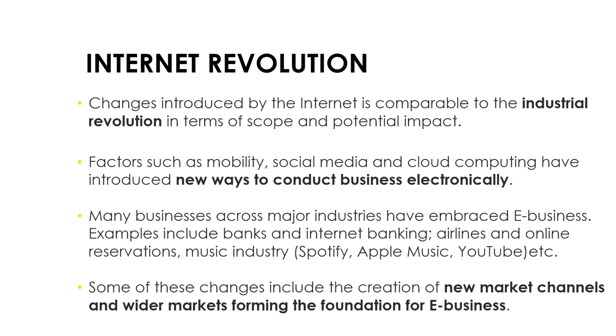Now, we talked about e-business. Certainly, it's got to do with electronic. We talked about in the past the internet. Now, if you look at the revolution of the internet, the changes introduced by the internet, in terms of scope and potential impact of the industrial revolution going forward. So factors such as mobility, social media, cloud computing have certainly introduced new ways to conduct business electronically.